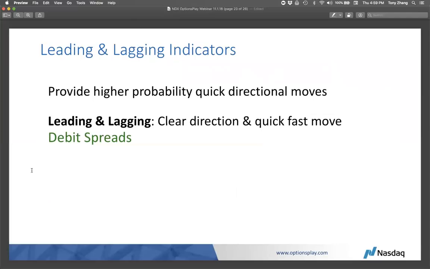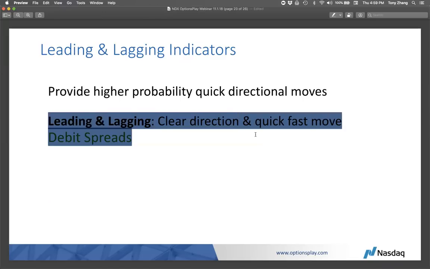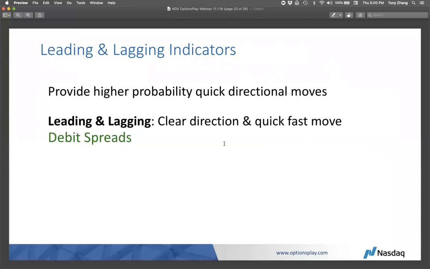So when you're using these types of trend following methodologies, that's really when you're going to be able to find higher probability, quick directional moves like the two examples that I showed you on the chart before. And only in these examples do we find that, using leading and lagging indicators, you can use debit spreads. Like I said, when you're using these leading indicators, I generally find that credit spreads is really the best strategy to use. But when you're trading with the trend and you're able to find these high quality signals, they don't come very often, but when you do, that's one of the few times when you can use these debit spreads because you're expecting a quick, fast move in one direction or another. You're trading with the trend.